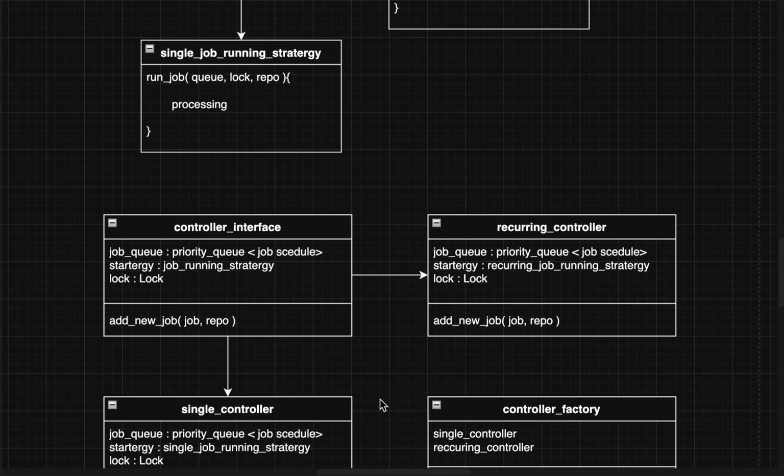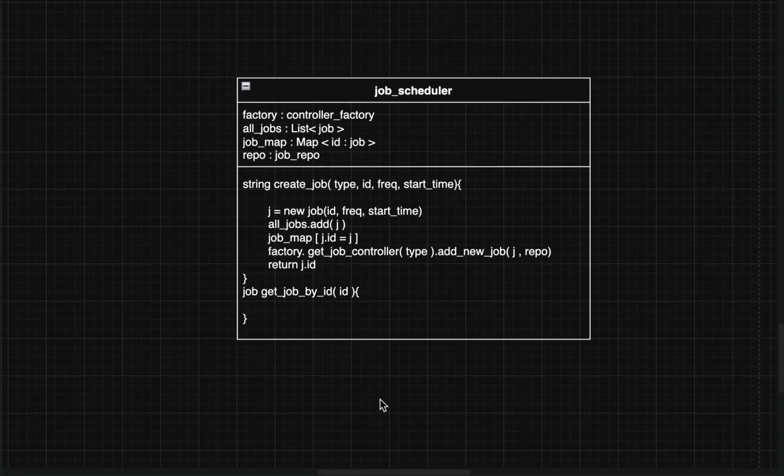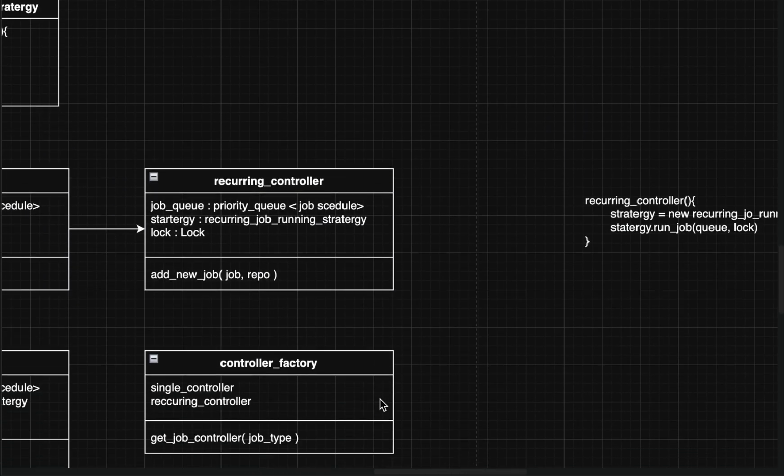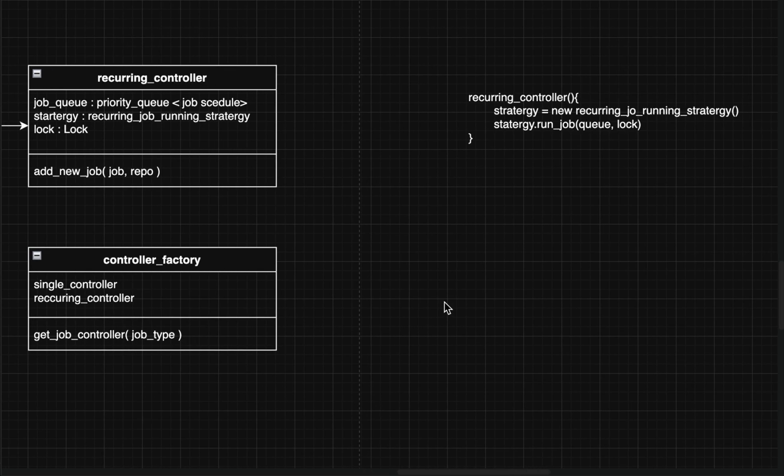So how will the recurring controller look? How will the job strategy run? As soon as this recurring controller is created, we will assign it a strategy and then run that strategy with the default lock and repo.